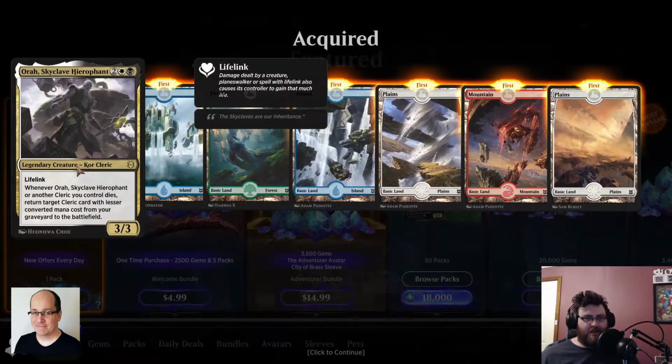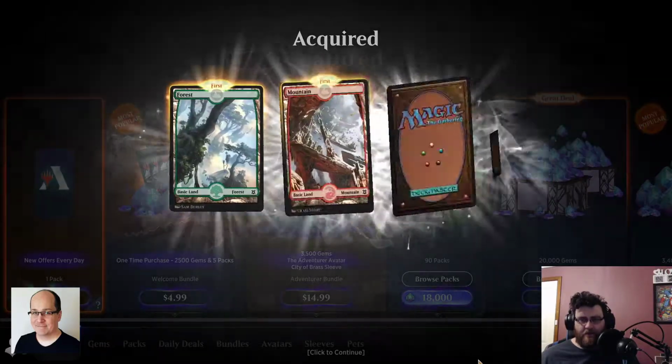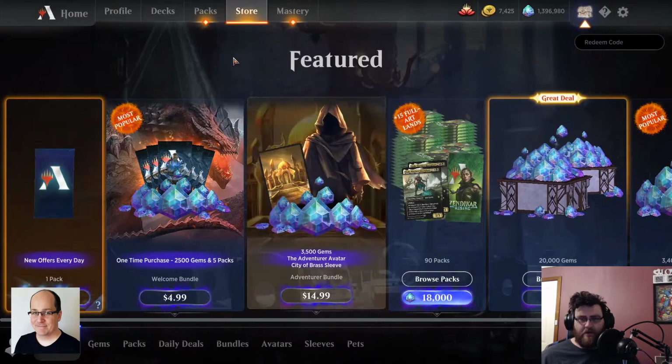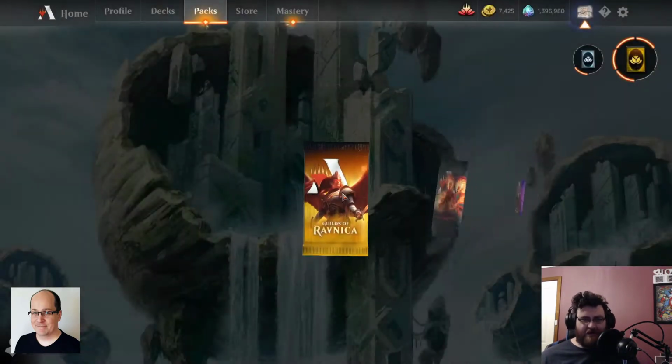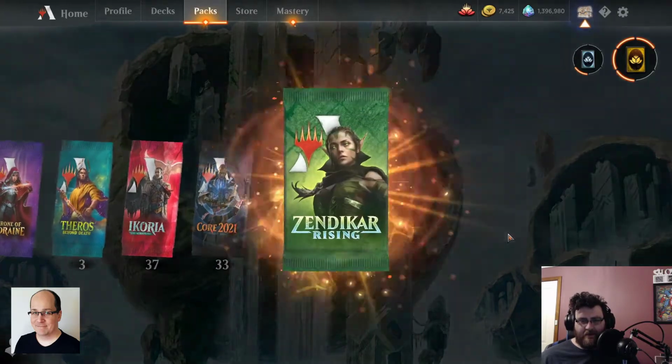You get two of these. You get basically full art basic lands. Lots of basic, more full art basic lands, and then also, and we go to packs. All right, let's open a whole bunch of packs. Let's open 90 Zendikar packs.